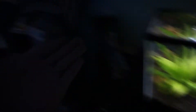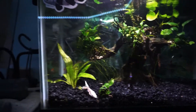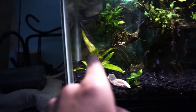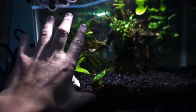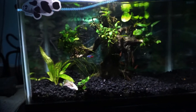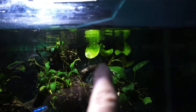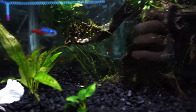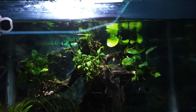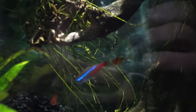I've been growing this amazon sword up from the betta tank for probably several months now and it has just gotten bigger and bigger. When I first started it, it was about that size and it was taking up this whole side of the tank. I took it out, freed up some space, moved the bonsai tree back in the middle, and also took the banana plant and put it up there. We're going to see if it drops some cool roots down to the bottom like the anubias have done. The white opal betta is doing great, and the neon and ember tetras are looking great.